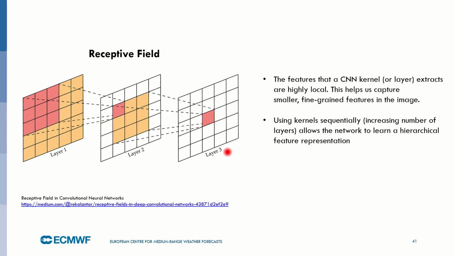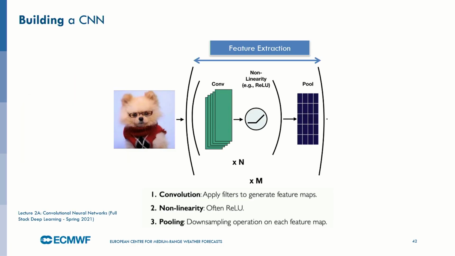So, like in layer 3, the red pixel depends on these 9 pixels in layer 2 because of the convolution operation. And if you recursively go back towards the input, then the size of the receptive field keeps increasing. So it means you're compressing more and more information as you make your layers deeper and deeper. And that's again a nice property to have because you're essentially building this latent representation of the image by just stacking CNN layers one on top of the other.